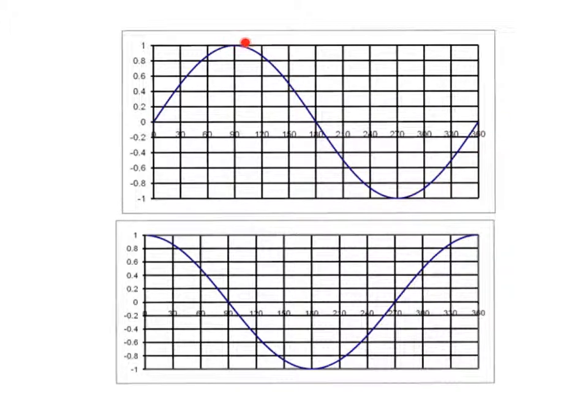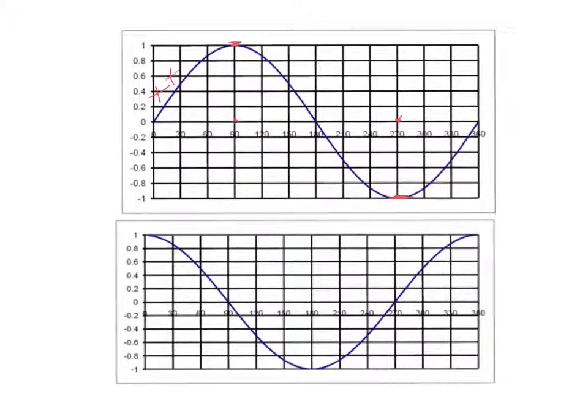Now the gradient right here you can see is 0. The gradient right here is 0. So we're going to graph the gradient function on top of this. You might remember this from prelim. So if our gradient at this turning point is 0, then on the gradient function it's just going to be here. It's going to be an x-intercept. And similarly, just down here where the gradient and the tangent is 0, our gradient function is going to have an x-intercept right there.